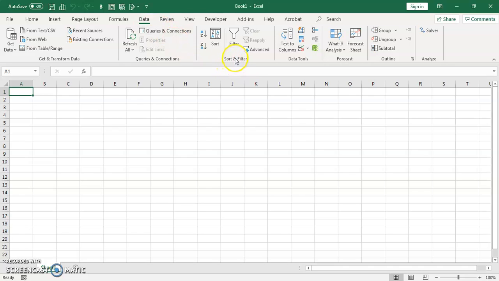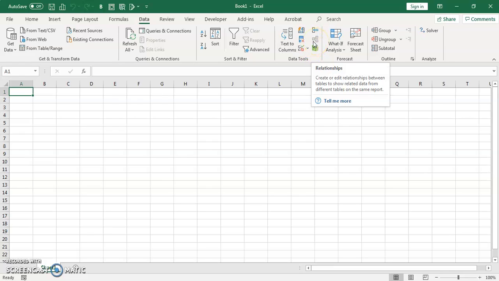In addition, the Data tab is also where we can sort and filter our information as well, and we'll be doing that in subsequent tutorials. The Data Tools area is a very useful section where we can do things like clean up our data. So if people, for instance, have put the first and last name into a column, Text to Columns will break that up, and it's always way easier to have first and last name in separate columns when I'm working with data. There are also tools in here for us to get rid of duplicate records, and as well there are ways to do things like build data relationships.